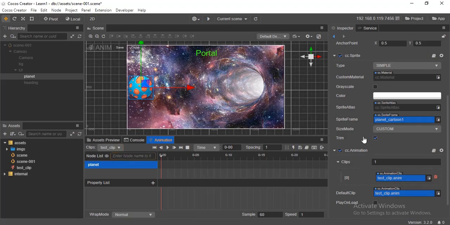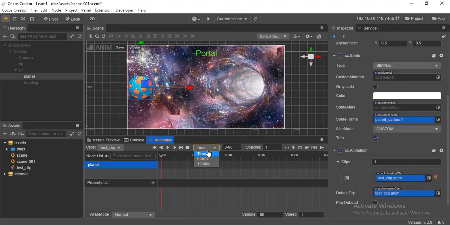This is our animation window with multiple functionalities. We have our clip option here. If our animation controller has multiple clips, you can switch between the clips here. And these are a few buttons to move to the first index or to the last index. This is the stop button, this is the play button, and these are the step backward and step forward buttons.